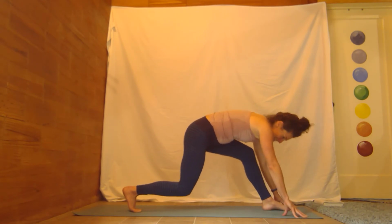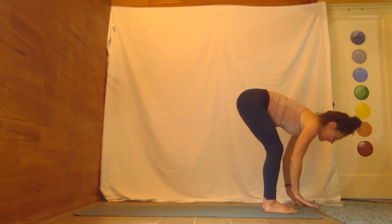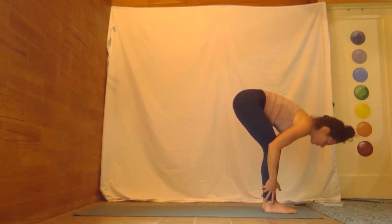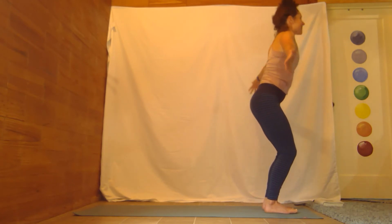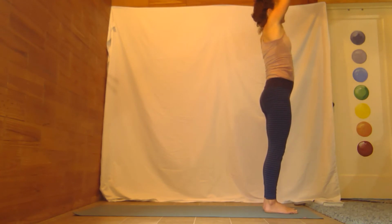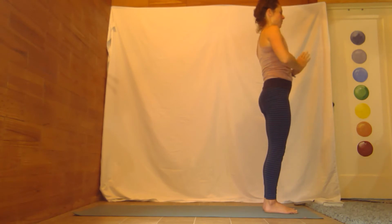And then a step forward, coming to the front of your mat, feet hip distance apart. Inhale, wave out halfway, hands are on the shins, shoulders away from the ears. Exhale as you fold. Pull your weight into the feet. Inhale, arms sweep out by your sides and up overhead, palms come together, legs straighten. Bring your hands all the way through heart center and to your sides.